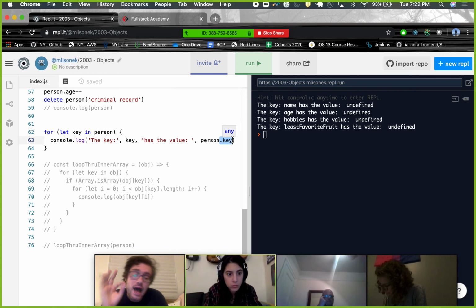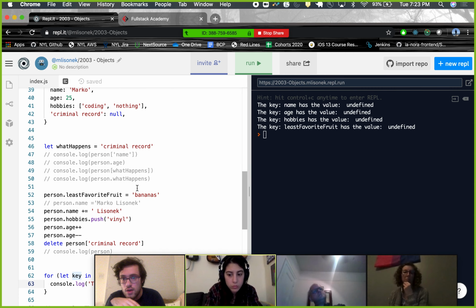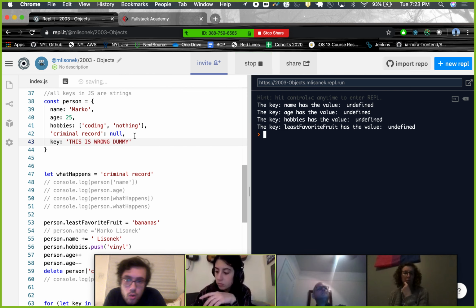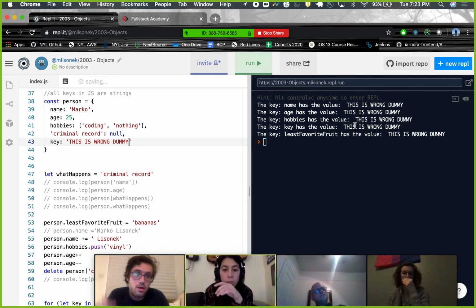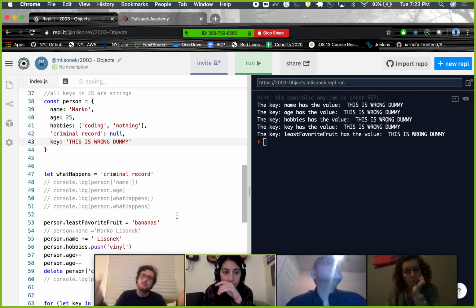No. Dot notation looks inside of person for a key that is called key every single time. So if I added key inside of here and I said, this is wrong, dummy, what I get is this is wrong, dummy, every single time. Does that make sense?